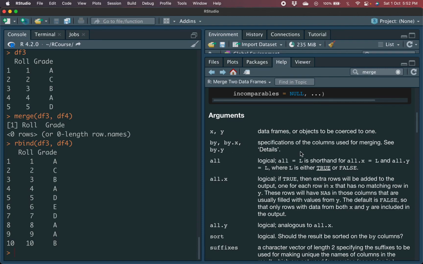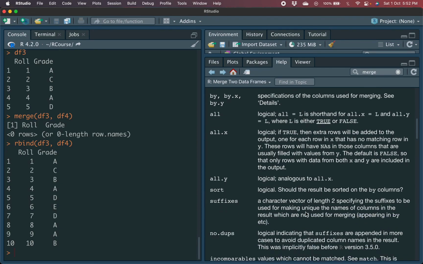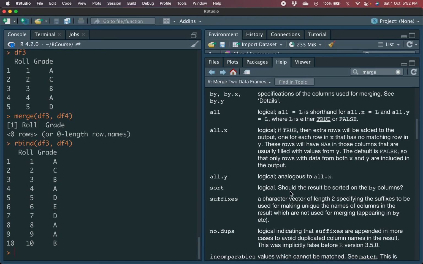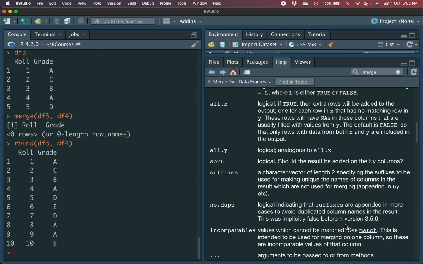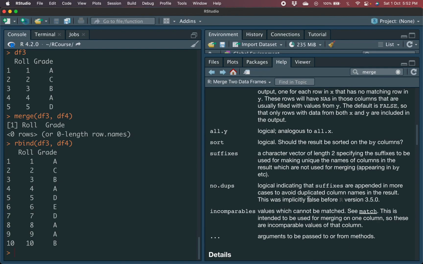By.x specifies the columns which are used for merging. Sort, based on the argument you have given for by.x or by.y, if you give sort equal to true or false, will sort the data in order. And for no duplication, duplicate column names are to be avoided, or you may not want to avoid that, so it's based on that.